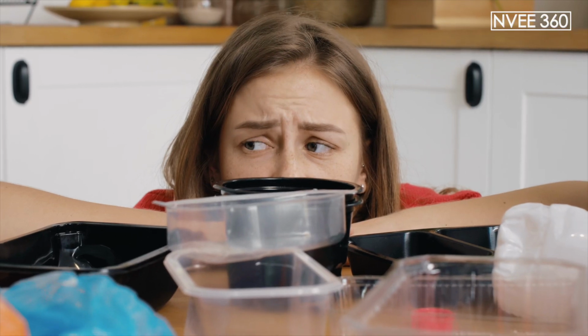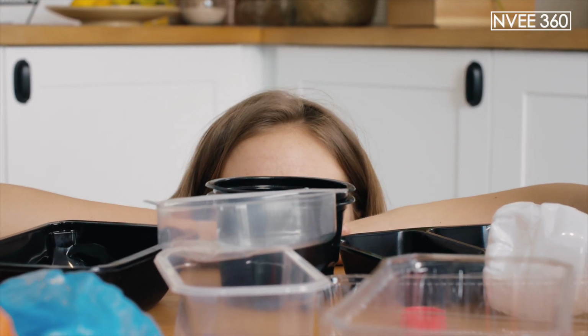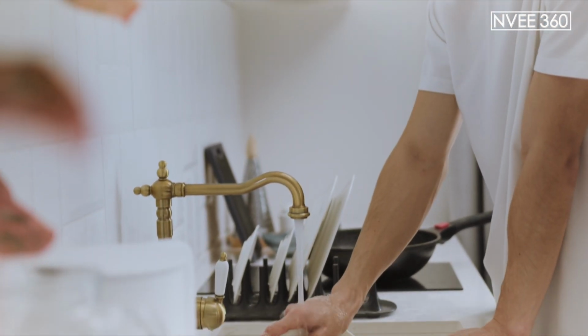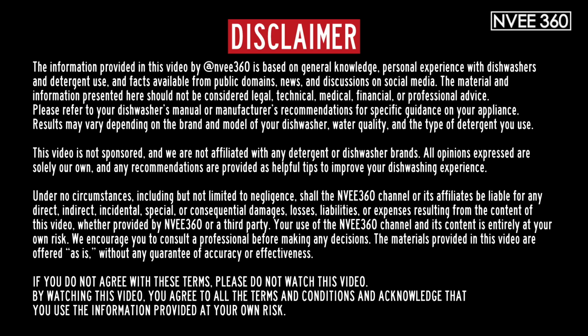If your dishwasher isn't cleaning your dishes as it should, and you suspect it's not working properly, you're not alone. Before calling for repairs, there are a few simple fixes you can try. Today, we will discuss some of those tweaks that can help you achieve clean dishes with minimal effort.